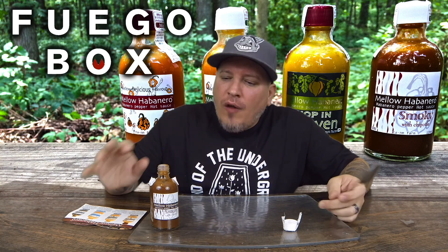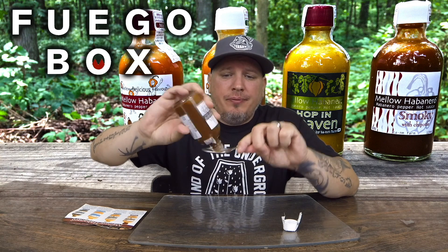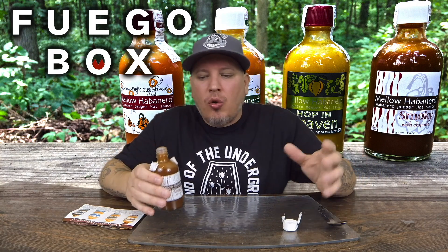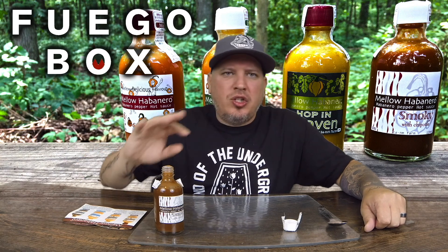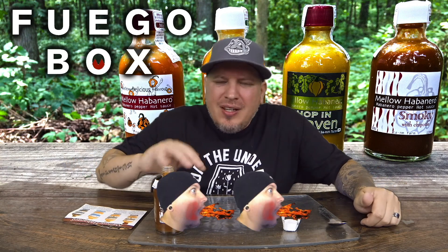Oh man, all these sauces including this one stand out — they're so different in such an amazing way. It just tastes so good. All four of them are amazing. This one stands out because it's a smoked chipotle — the smokiness is perfect, the taste is perfect. On a heat level, one through five, I'm gonna stick with a low two. Has a nice little kick but perfect for a smoked chipotle sauce. Got those habaneros in there. Throw this on anything you're grilling — it's gonna turn out awesome. That wraps up the series. I'm Crazy Kimberlin, have a good one.